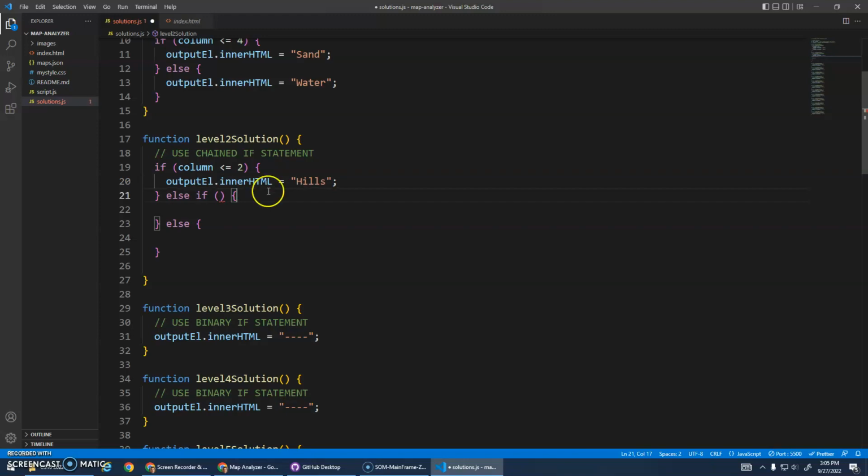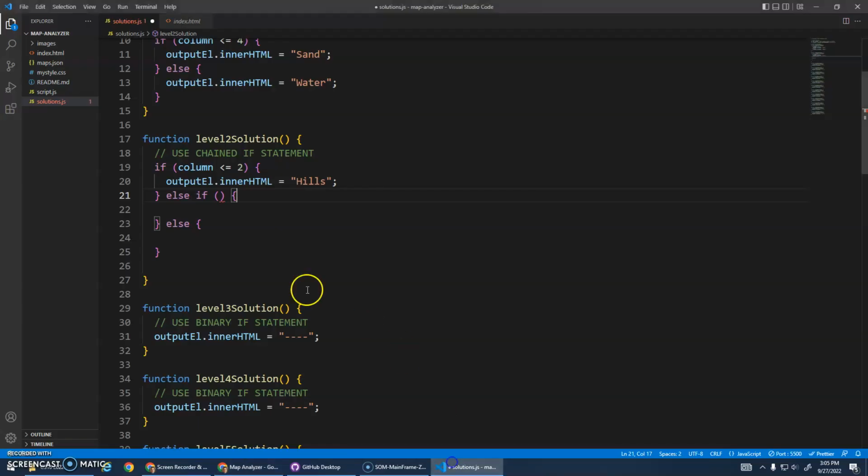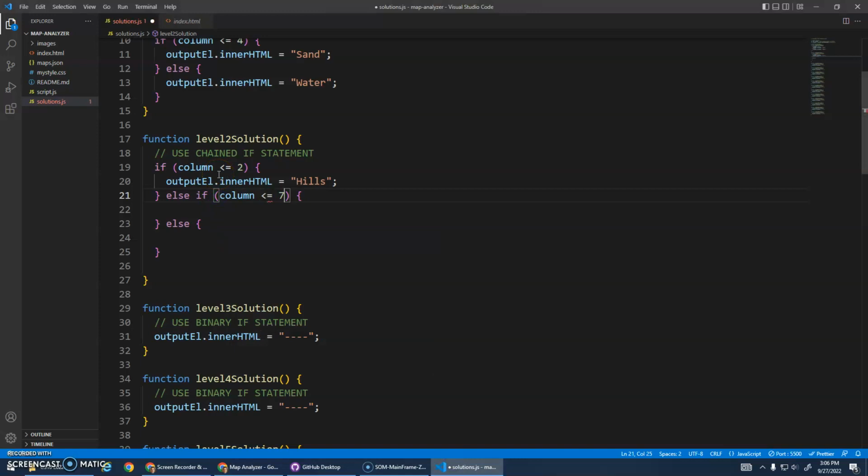We want to put that into the if statement, and this was going to be hills. Okay, and then if that's not true, right, if column is not less than or equal to 2, well then I know it's not here, so I can check if it's less than or equal to 7. Right, it's not here, so maybe it's in this range here. So I'm going to go else if column is less than or equal to 7.